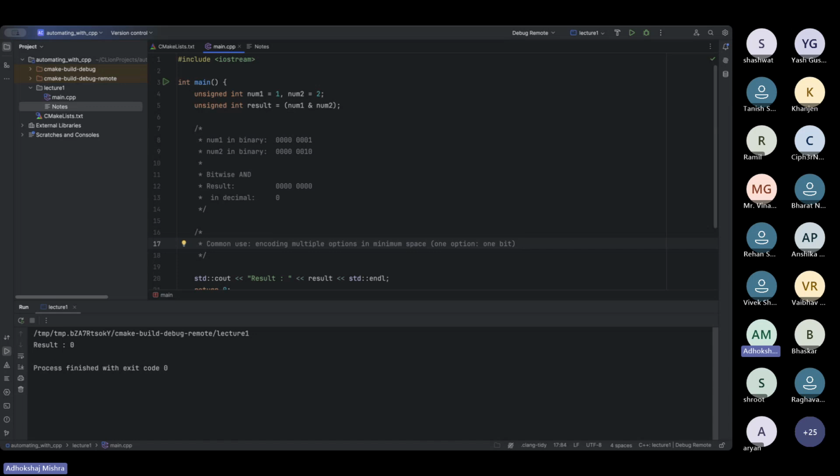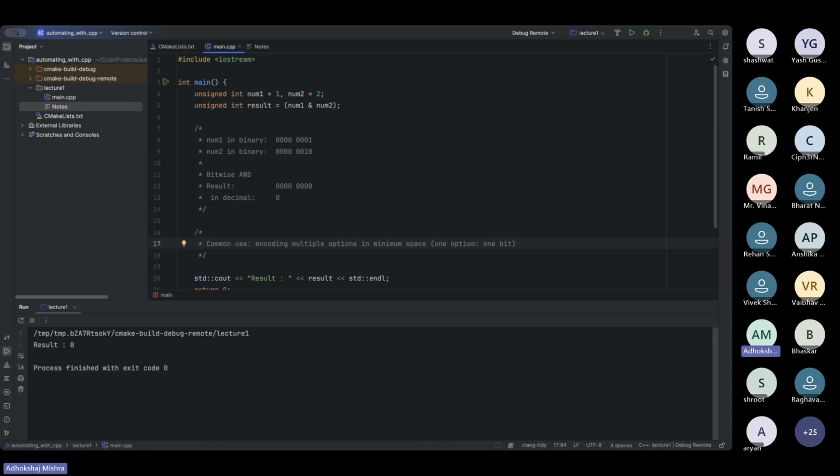So you create a ton of variables, one variable for each option, and then you pass everything from one function to another, or keep everything in one place. But again, you are going to have a ton of variables, and then you will have to check a lot of things.